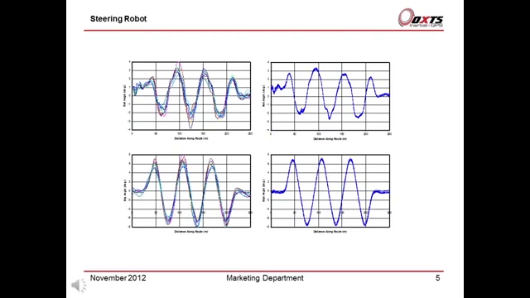As you can see here on the graphs, the roll angle is at the top and the slip angle is at the bottom. These are also much more consistent using the steering robot. Car manufacturers are starting to pay a lot of attention to the way that the cars handle. Having the tools to measure differences is important. The robot is able to objectively detect very small changes in the vehicle setup.